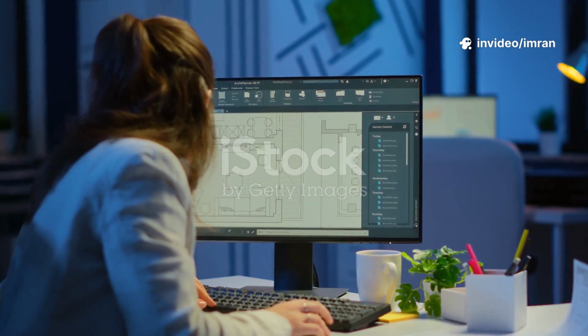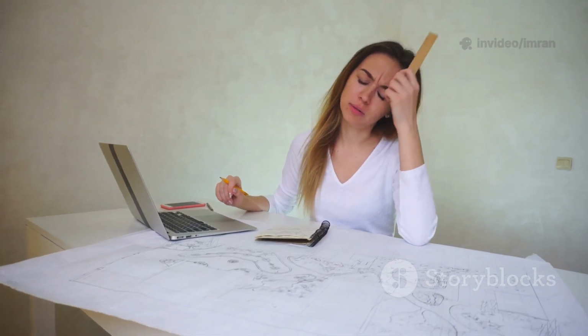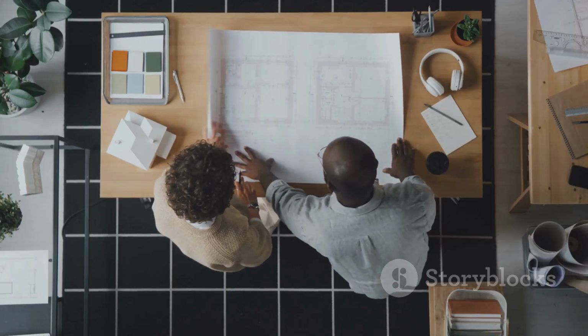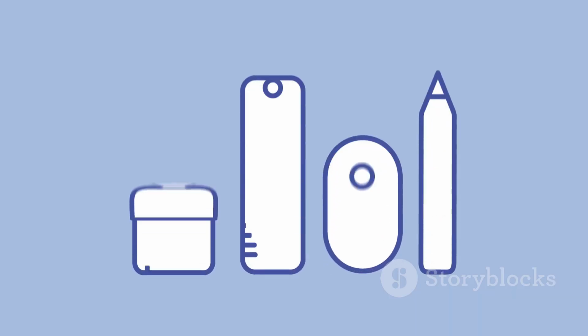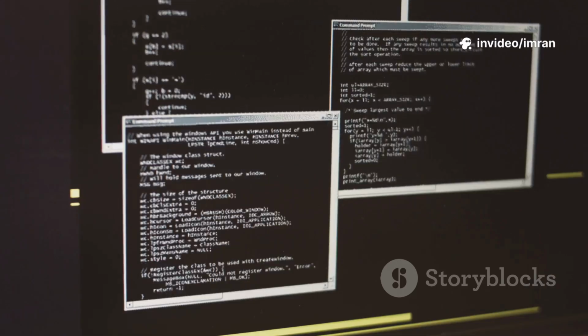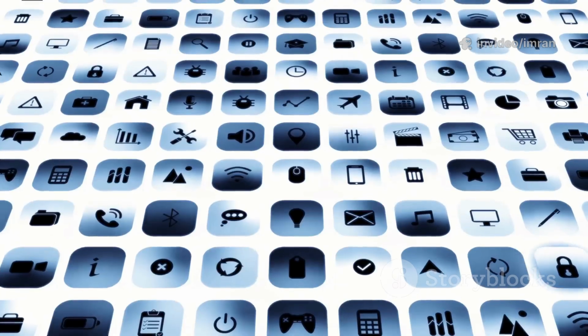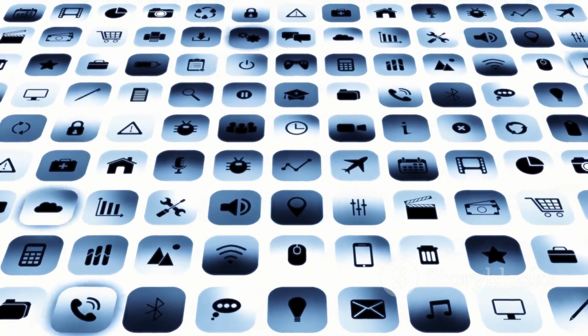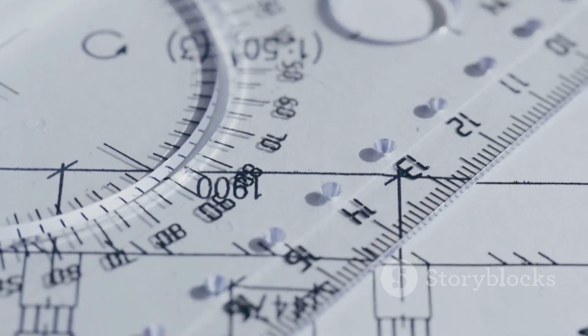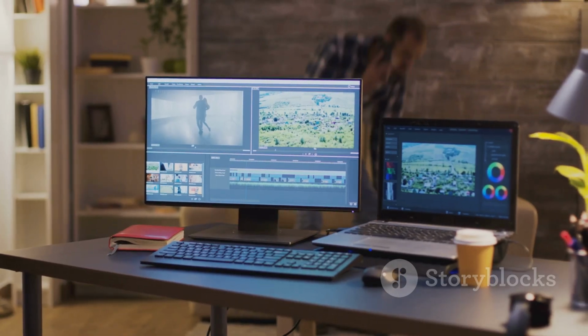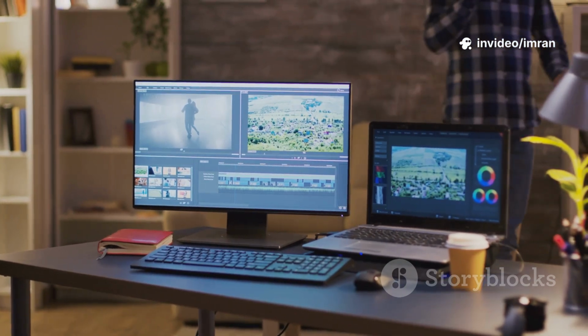Let's explore the AutoCAD interface. The main area is your drawing canvas, where you'll create everything. Above it is the ribbon, packed with tools and commands. Below is the command line and status bar for input and feedback. The layout is customizable, but we'll use the default for now. We'll start by looking at the application menu, quick access toolbar, and then dive into the ribbon. By the end, you'll confidently navigate AutoCAD's workspace.